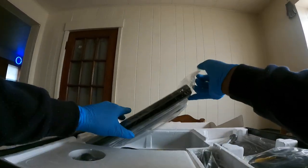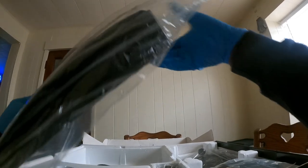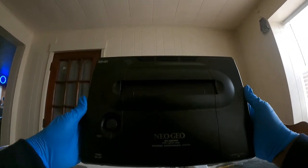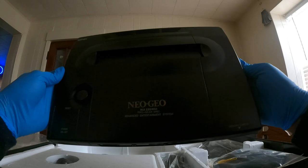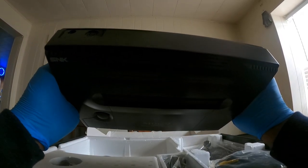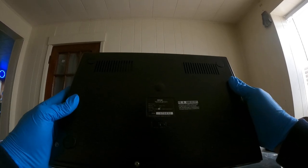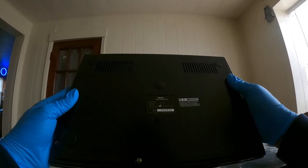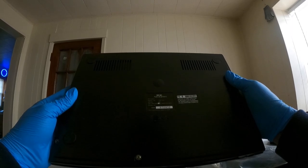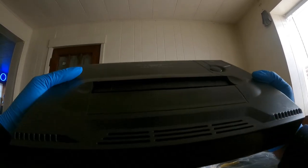Okay, let's take a look at the console. It's beautiful. No cracks, no chips, no scratching. A little dusty, but okay, I can deal with that. And the model number, Neo-AEC. So this is indeed a North American model. You can also tell by the FCC ID. Only North American consoles have that ID sticker on the bottom here. It's beautiful.